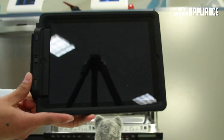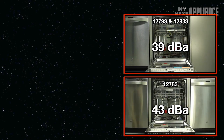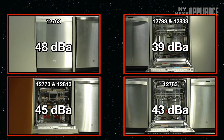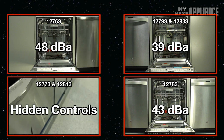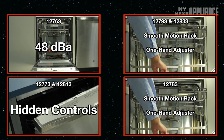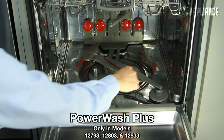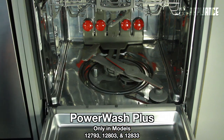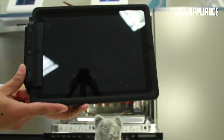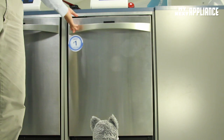While the entire product line has three innovative features, some models are quieter, some have upgraded design elements, and some have extra performance features for different budgets. For example, the number one ranked model has a smart motorized spray arm that slowly reverses direction if something gets in the way. Not only do JD Power and a leading consumer magazine give these dishwashers the top rankings, but I think it will make washing the dishes the easiest chore in the house.